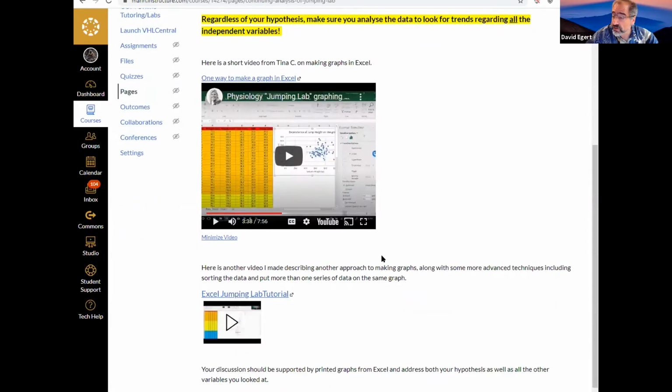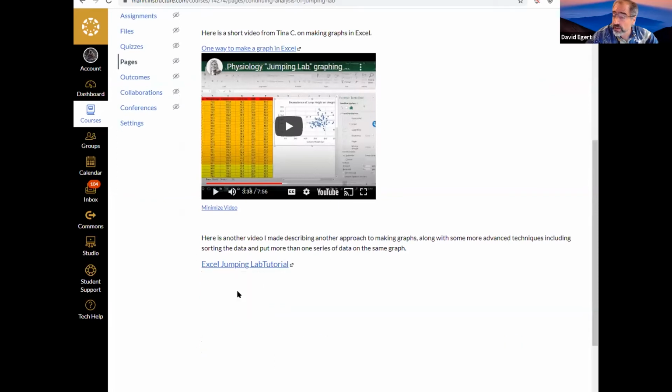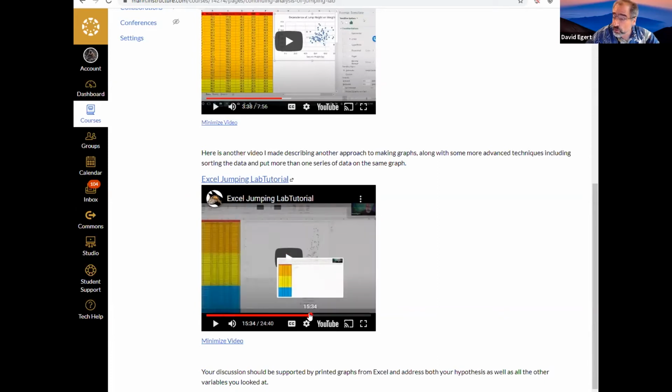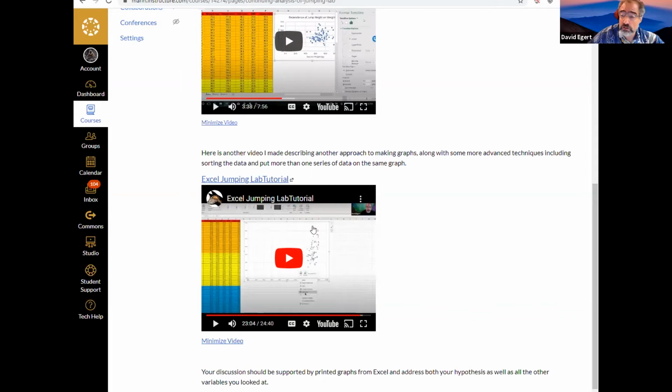And then yesterday I made another one that goes into some more elaborate ways to plot out graphs and do different types of data on the same graph and sort data and do little tables and things. So these are both here for you to look at. I'm going to go over stuff, but then you can go and watch these as well to help you if you're not comfortable with Excel.